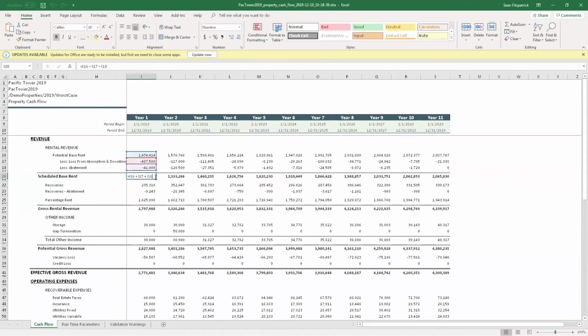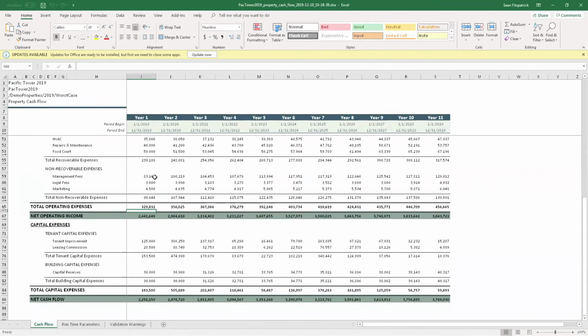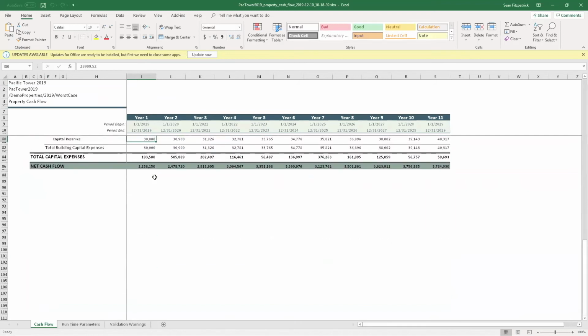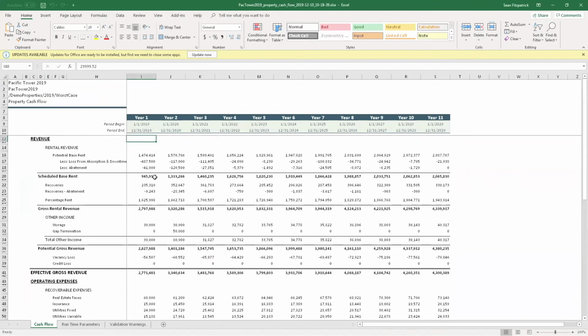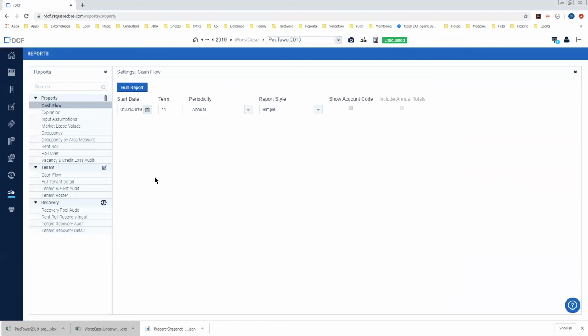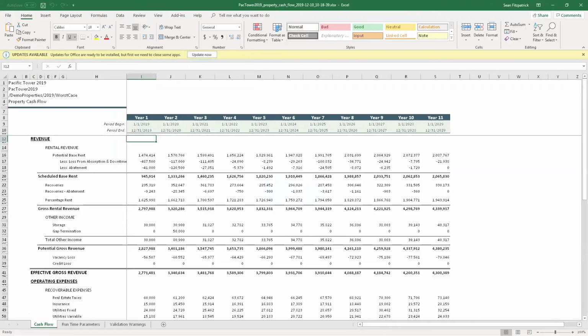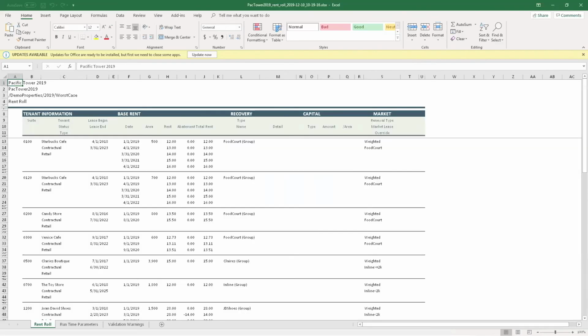If I hit F2, I can see all of my formulas for the cash flow. So again, if I needed to embed this in an offering memorandum or a broker's opinion of value, I've got all this functionality, all this wonderful reports with formulas, and it makes it very easy to leverage and reuse. Another report that I think is a real high value is our rollover report. So this is going to show me all of my tenants, the year they expire, the last rent and recoveries, if any, paid, and then the market condition.